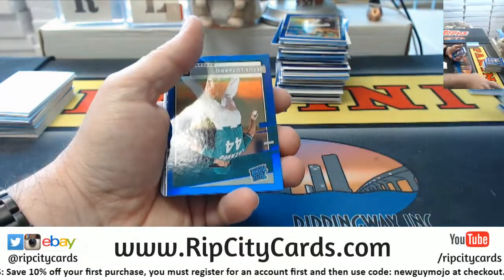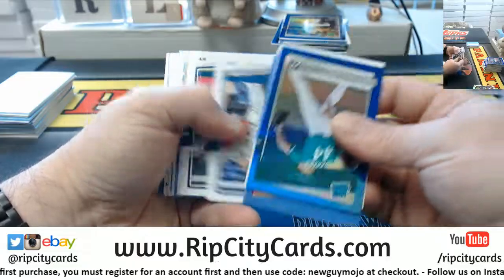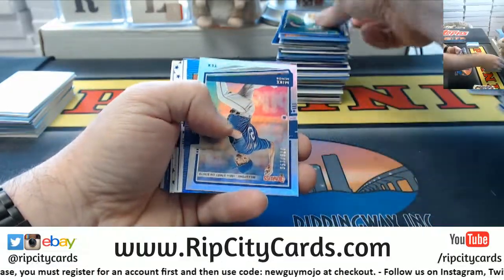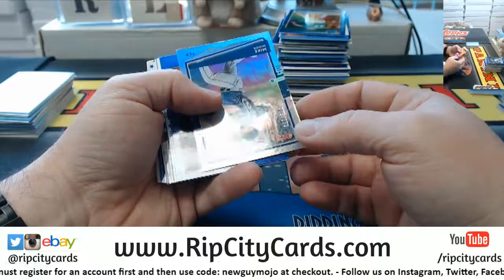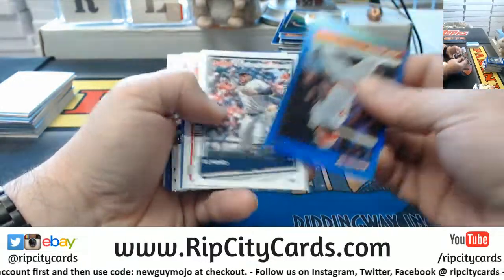Vlad to $9.99 is seen on TV. So I still don't know about that. And there's not a ton of base in general anyway. Mike Minor to $150 for the Rangers.